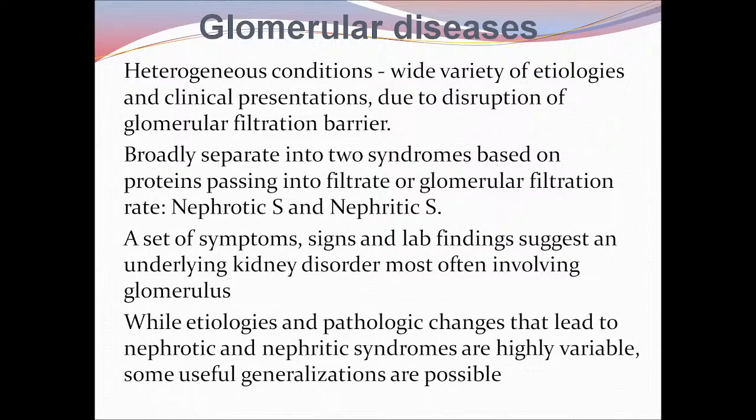You may also like to have a 24-hour urine sample. First you will ask for a random sample. The random sample will show that it is turbid, opaque, right. There may not be hematuria; it is amber in color or slightly whitish, okay. Then you will do a biochemical investigation.